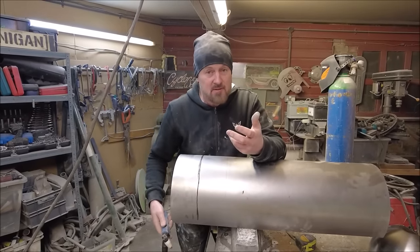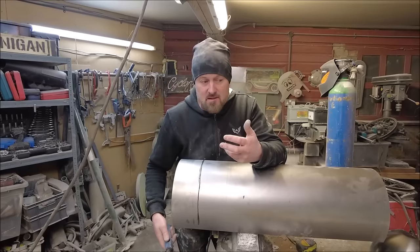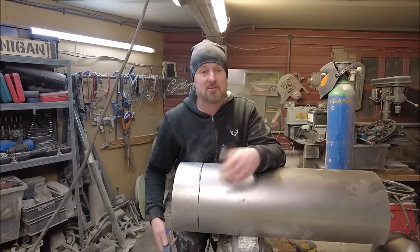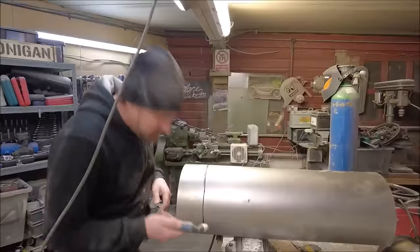I could do this more accurately with the grinder. Or wear a glove. But anyway, yeah, round there, and then it's gonna fit in.